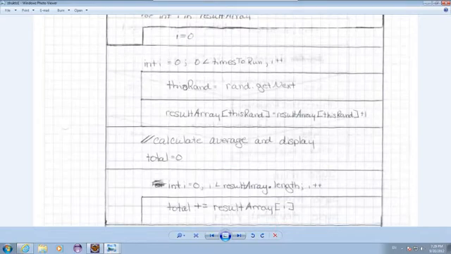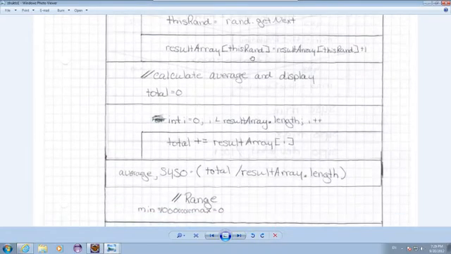Then we're going to fill this array, again in a loop. We first come up with a new random integer, and then we find that integer's index and set that entry up by 1, as in we're counting how many times that particular index has been called. Then we can calculate our average and display this report to the user.